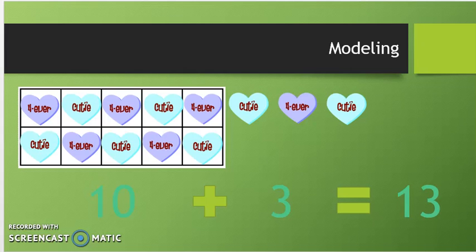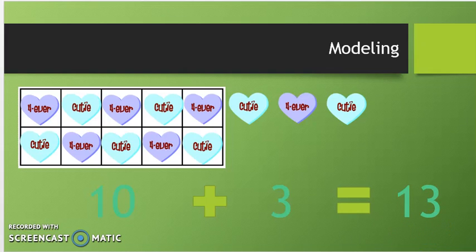So that number's 17. So now with our full 10 frame, you see these ones that we have extra over here. So this would be a full 10 frame, which is 10, and then we have 1, 2, 3 extra counters on the side. So it would be 10 plus 3 is 13. So this is the first number in this 2-digit number, and then this one's the second number. This helps us understand our place value. This is the tens position, this is the ones position.